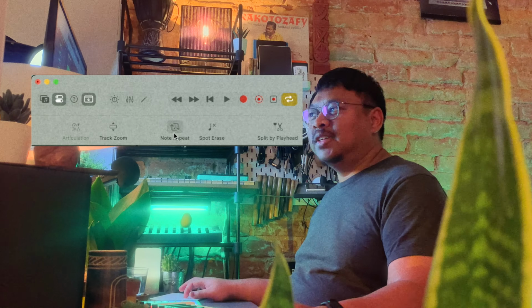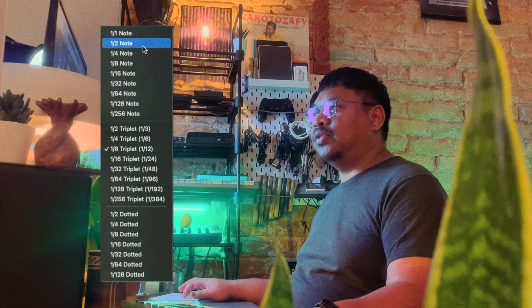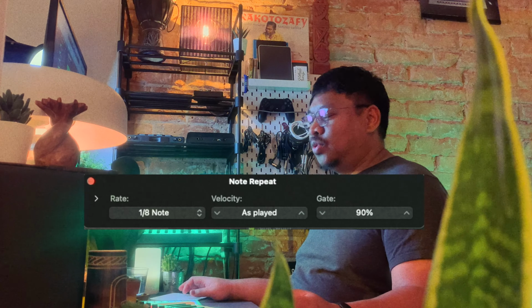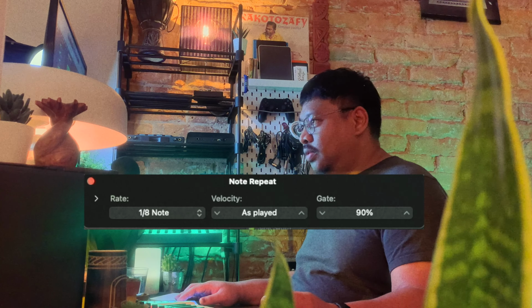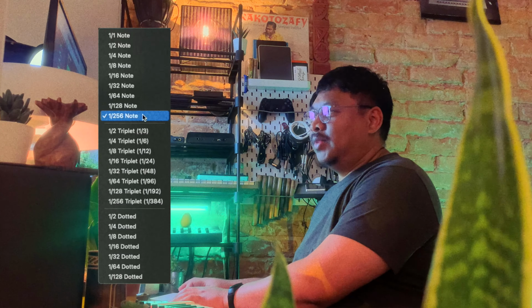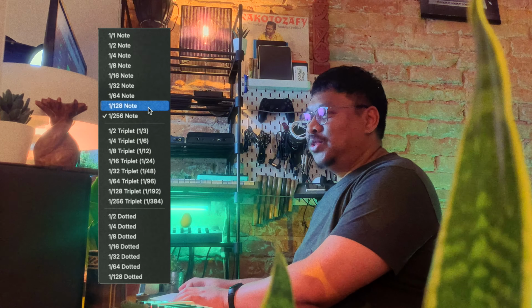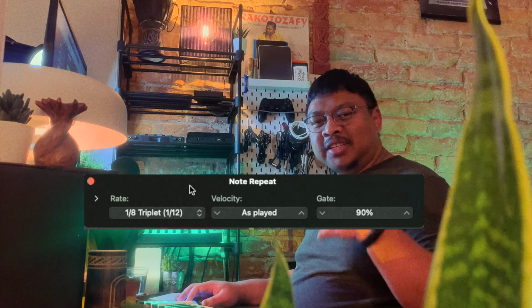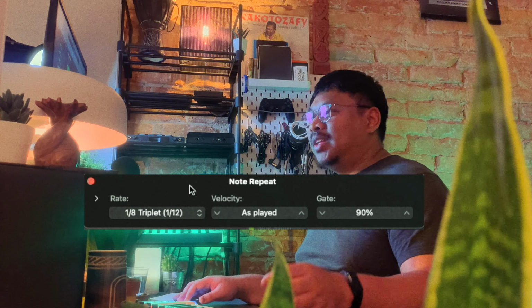When you have note repeat open, it allows you to choose from different styles of repeat, like the more regular 1/8 and so on. But I'm interested in triplets because I think triplets give a more interesting vibe.